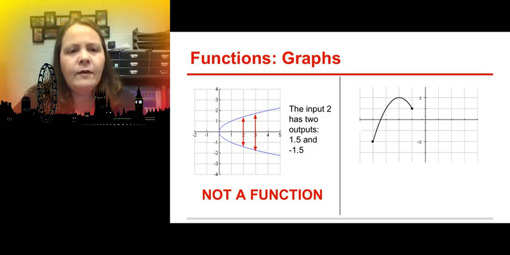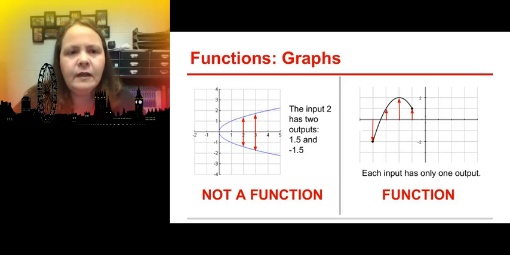Now, look at the graph on the right-hand side. If we look at our first value where x is, it looks like it's -1 there. X is -1, we have a y value of 1. Where x is -2, we have what looks like a y value of 2. Where x is -3, we have a y value of 1 again. And where x is -4, we have a y value of -2. So we don't have any x's that have a value both above and below them. So since every input has only one output, this is a function.